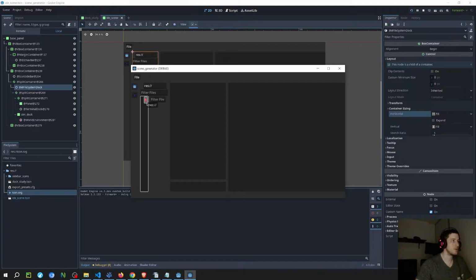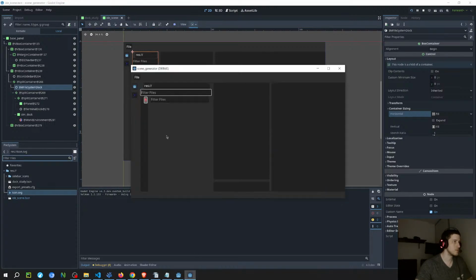Might be the reload button. So this is this thing here. Oh, this is this. So why is there a shoe here?